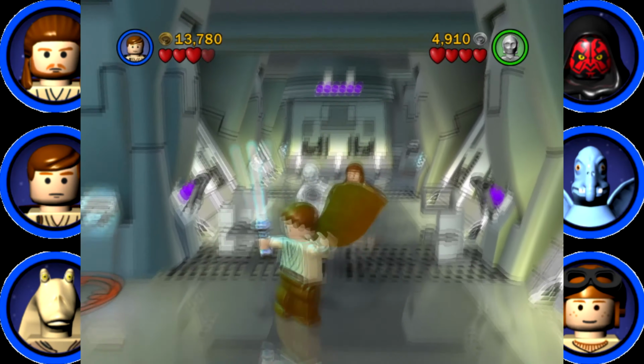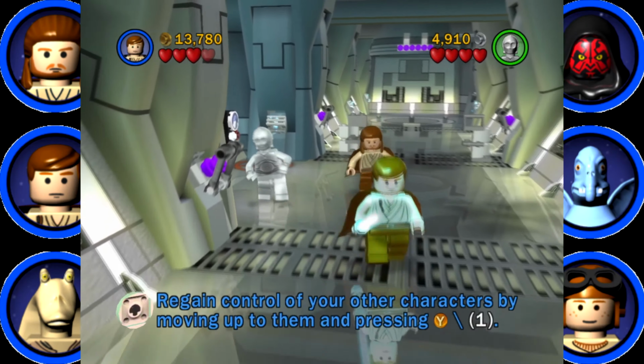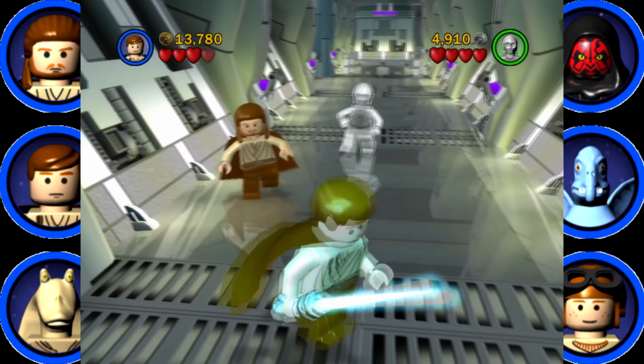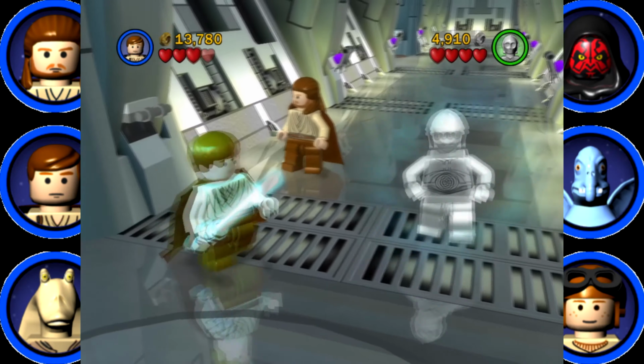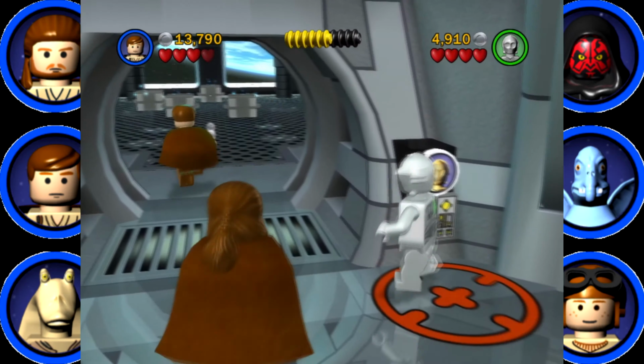Let's go back. We're so all over the place right now. Oh, that's an astromech panel. No, that's an astromech panel. You need to be either R2-D2 or R4 something. It's R4 something, I can't remember. Yo, there's one right here. Okay.